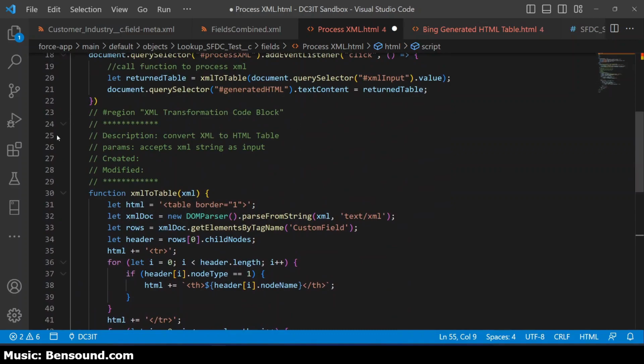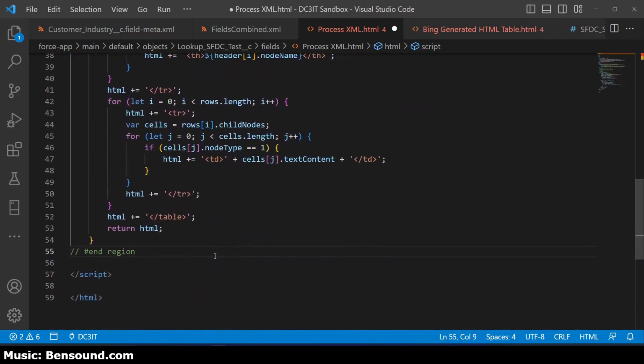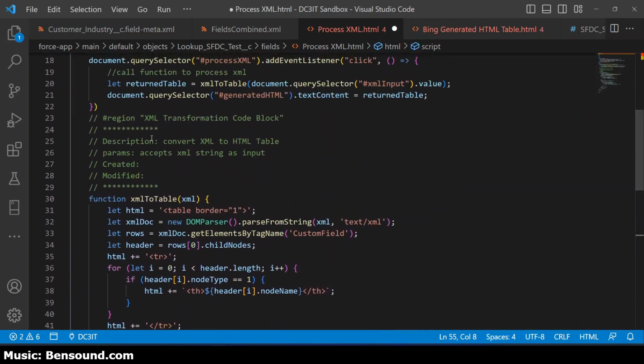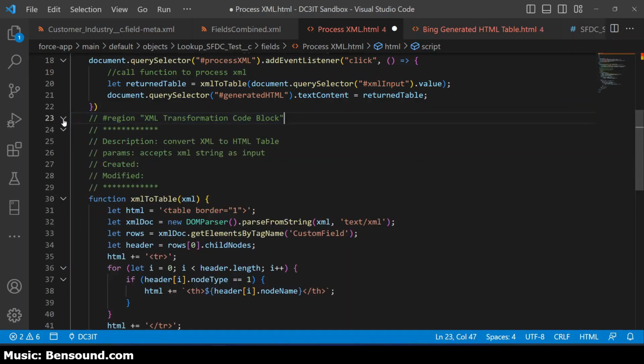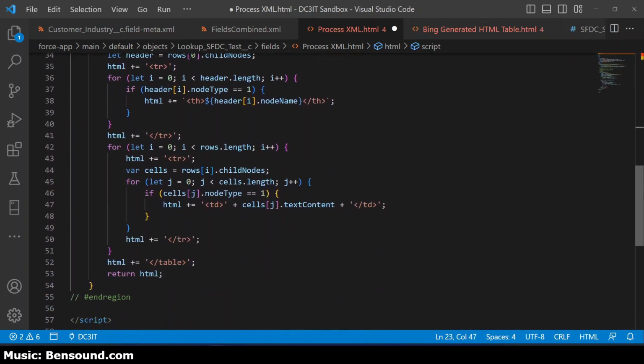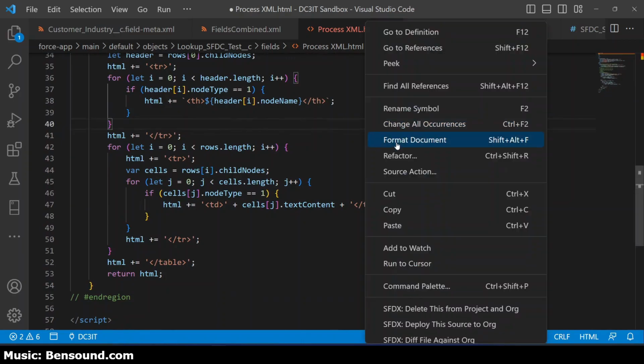Nope. That doesn't fix anything. And let's do that up tight. And let's see if that fixes it. That's what it was. Right, so sorry, you have to do a pound region and then a pound end region. And it gives you code folding. Wow, that's amazing. Nah, not really.